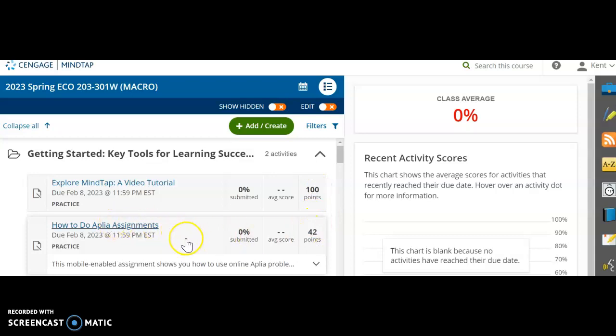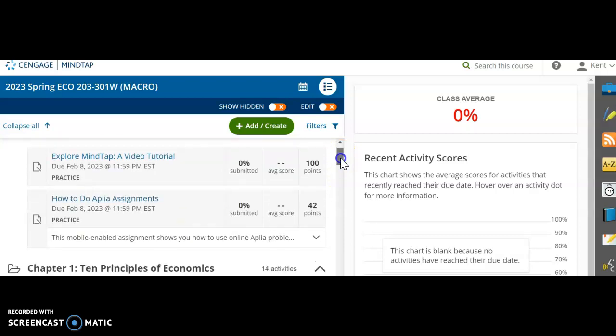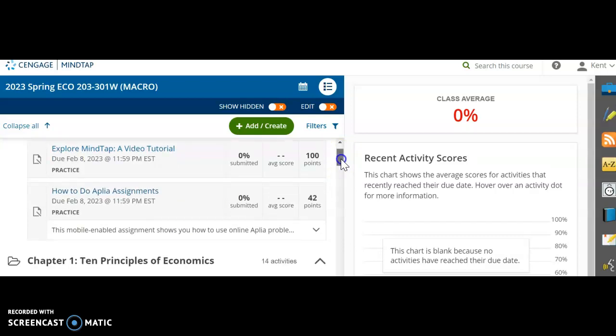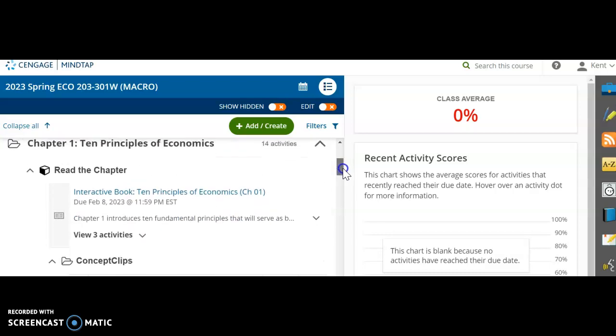How to do Apply assignments, go through that. Some of this is a bit time consuming. Now, the thing I want to tell you about this is some of the questions in there. I actually used to require that everybody did it, but the questions in there are harder than the questions in the class. So you don't want to worry too much about getting the right answers. Okay, you just kind of want to get introduced to how this stuff works. Then you're ready for chapter 1.